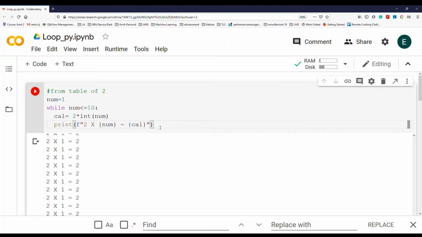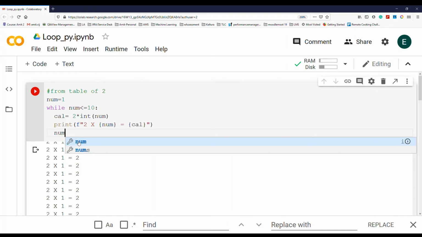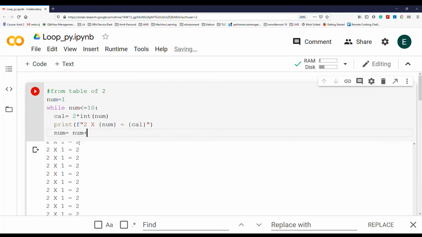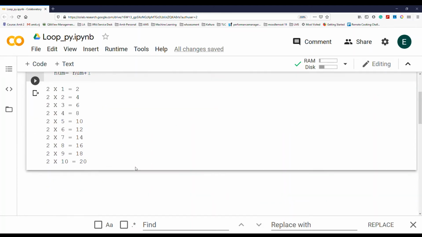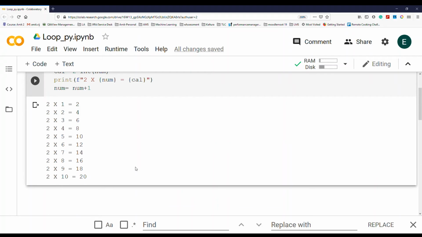So in order to have an increment here, so 1 can become 10 one time, we'll do num equals num plus 1. This way, in each iteration, the value of num will change and 1 will be added to the previous value. So eventually it will meet this condition. So simply, we have our table ready here.